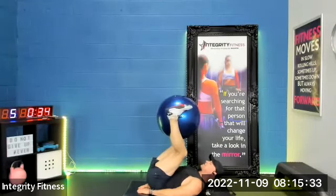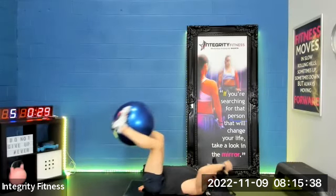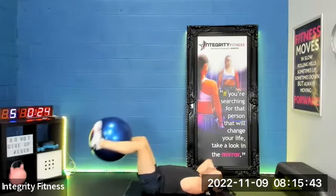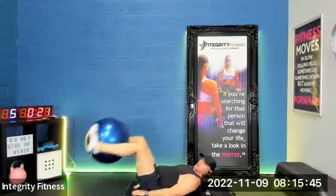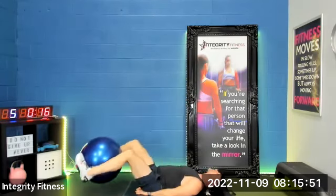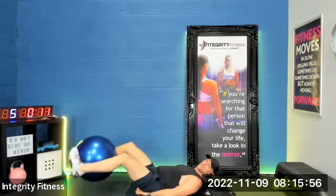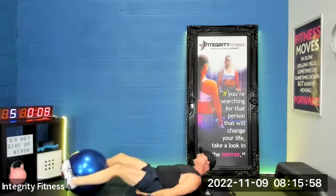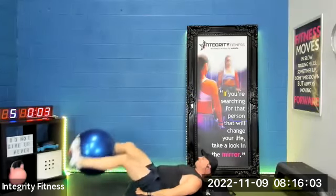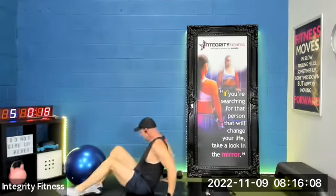We sit and press. Oh my God. Oh, let's go. I'm supporting my lower back, hands underneath my butt. Oh, 15 seconds. Feels like 15. Here we go. Come on. A lot of you ladies are doing this. Don't follow. I don't feel it. It's not that bad. And touch. All right. Let's go to that deep sit lift and press.